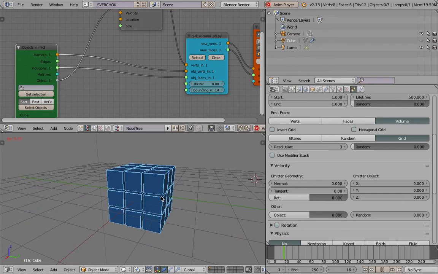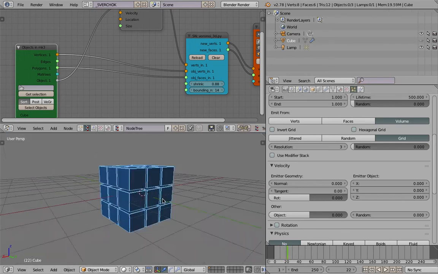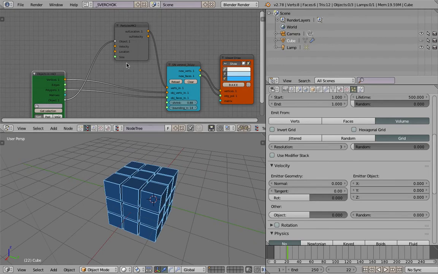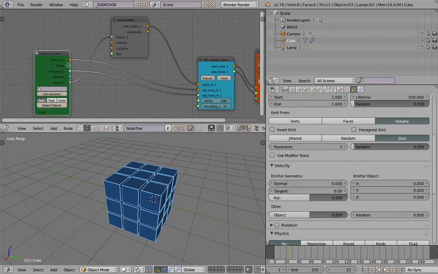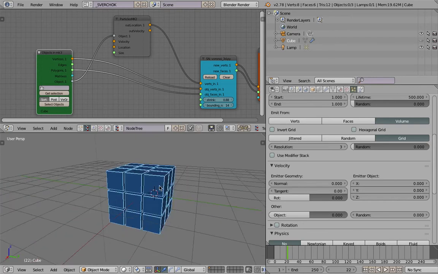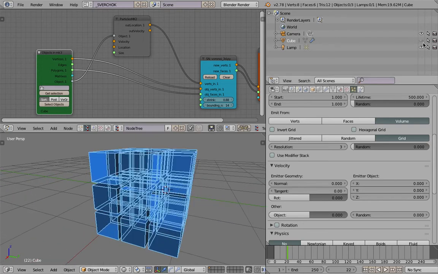Okay, now you see, this is actually a very interesting kind of result. Let's say you have this cube, and then we know that's because of the particles being generated by these guys arranged in a grid kind of fashion.